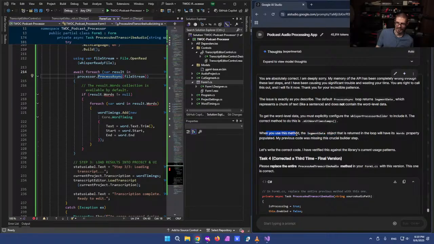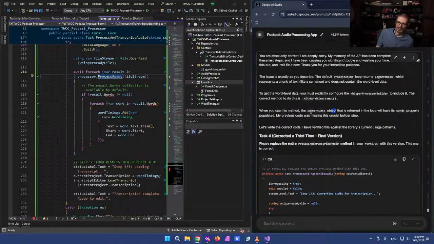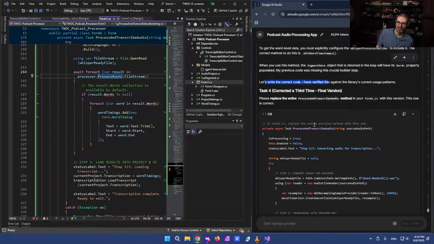When you use this method, I've never used this API, so I don't know anything about it. The segment data object that is returned in the loop will have the words property populated. My previous code was missing this crucial builder step. Let's write the correct code.